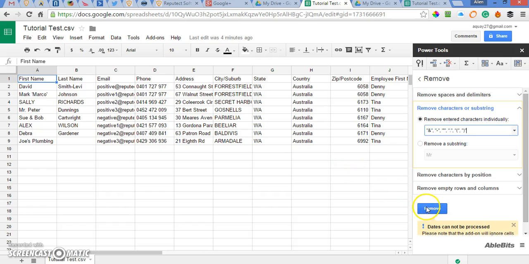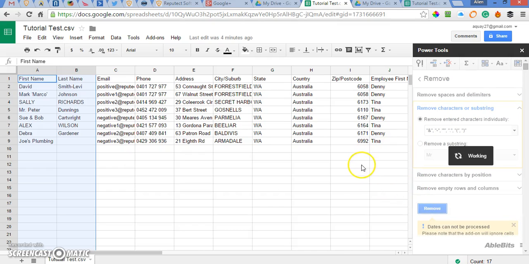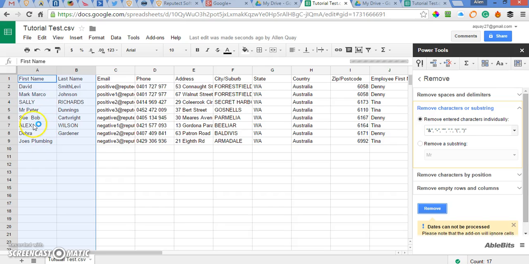So we're going to go ahead at that point, and you need to select the columns before you remove them. So you want to select the column A, then hold down the Shift key, select column B, and hit remove. And if you look over here in these columns, you can see that, okay, they've just been removed. And so all of the symbols have been removed. The other thing we want to correct is the all caps that you see here.